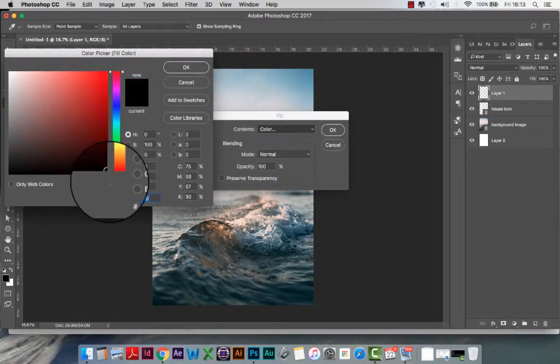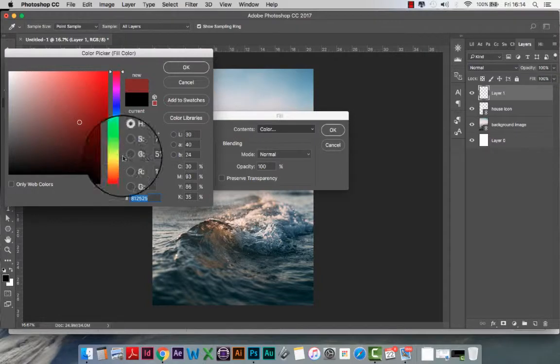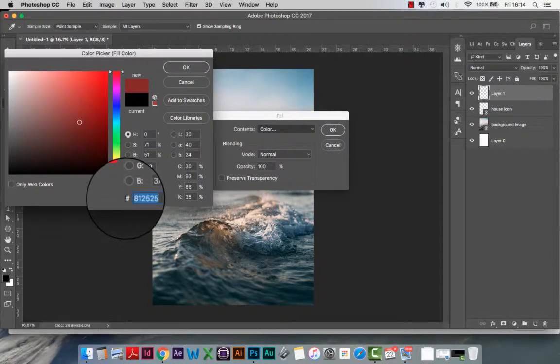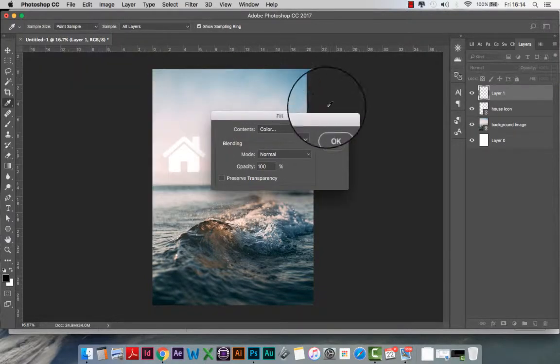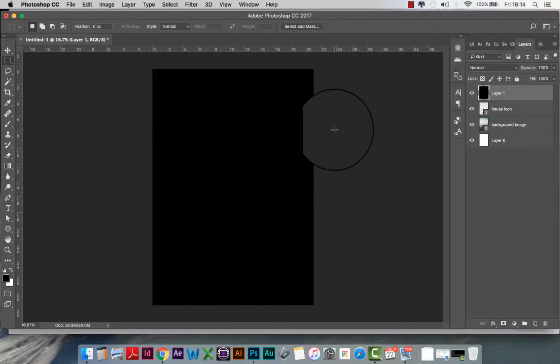So I could drag that into the corner there. That will make it black, and you'll see here the hex value of black is 6 zeros. Another way I could have done that is to go into that dialog box, that little hex box, and type in 6 zeros. It does the same thing. I'm going to hit OK. I'm going to hit OK one more time, and then everything on my image will disappear. It's all going to turn black. Now that's fine.